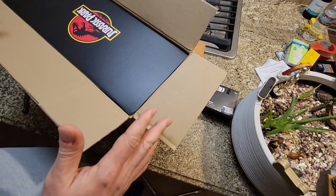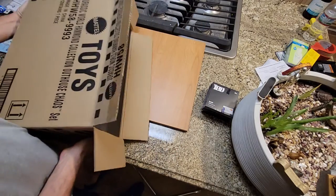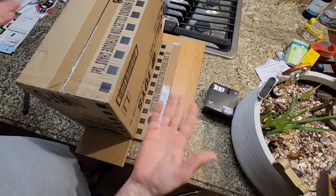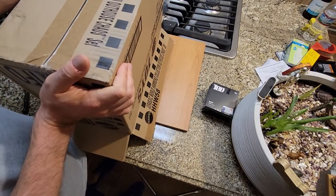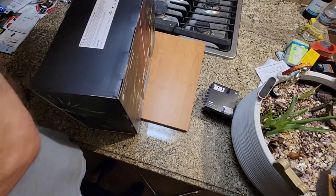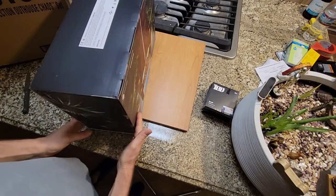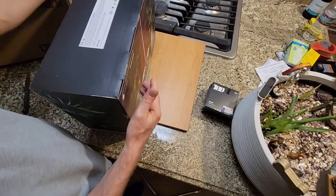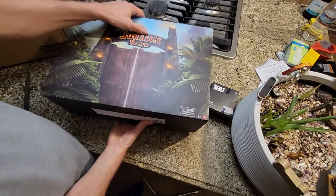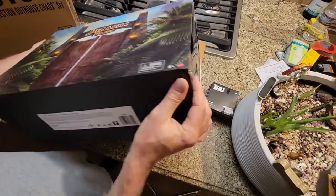This is the same website, Mattel Creations, where I get the redline cars. And I'm very shocked they shipped something like this in the original box with no padding. And it's such a nice box — the box is part of the appeal. I think we're okay except for a little corner damage here. I'm not looking, I'm just touching it first.